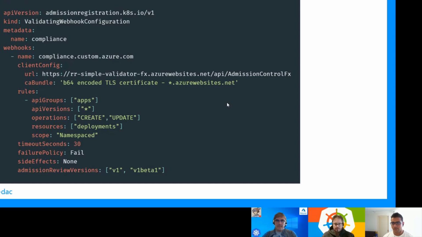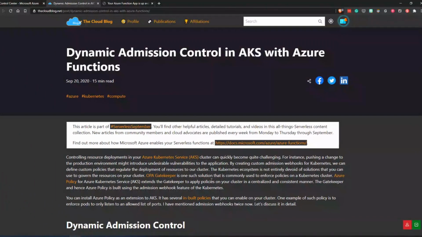So to talk about this in detail, what I'm going to show you today, I've documented in my blog, and this blog post would also be available on Azure Tower, and you can refer to either of the two places and get to know about Azure Policy or this demo in detail. What I'm going to do right now is walk you through first the Azure function, and then I'll talk to you about the proxy that I built.